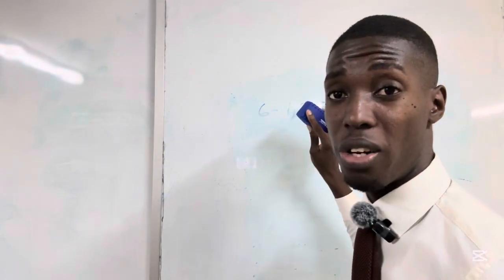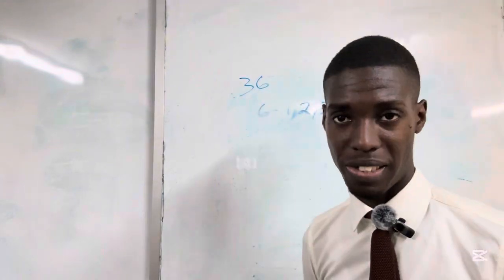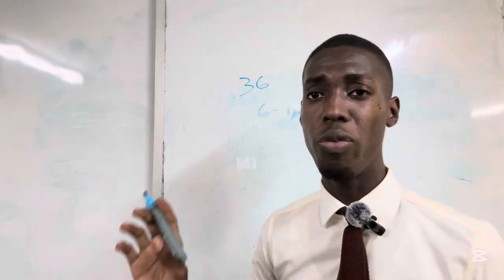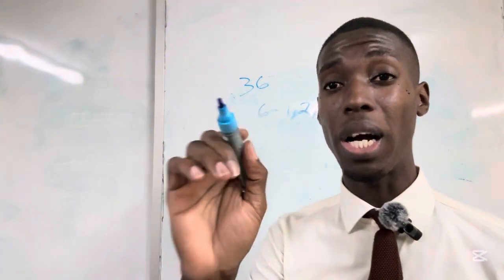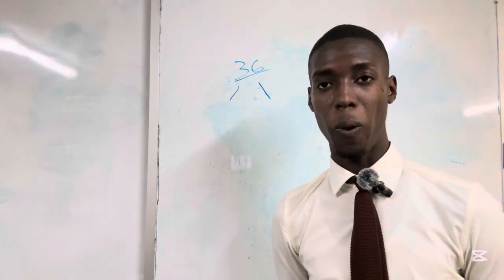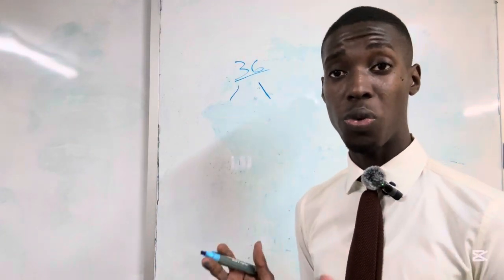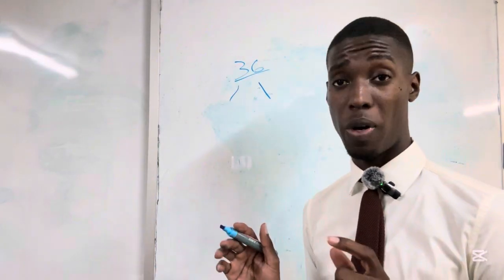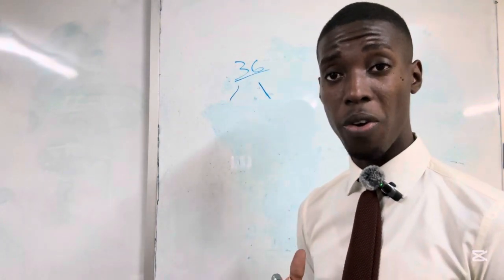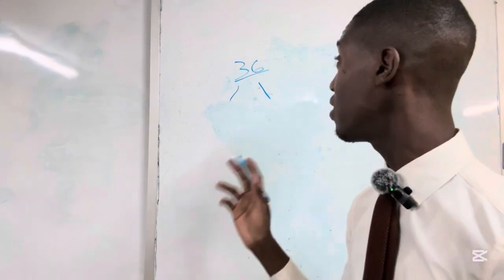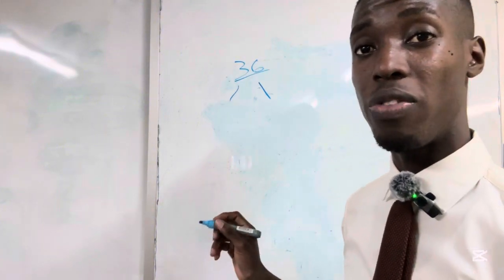So let's get into the meat of the matter now. We're going to break down 36 as a product of its prime factors, meaning when we find the prime factors of that number, they should be multiplied together to get back 36, right? Normally, whenever I'm doing this, I tell persons to start with 2, which is the first prime number. Then you ask yourself, can 2 go into the number without leaving a remainder? And the answer is yes, right? This number ends with 6, so 2 can go into this number without leaving a remainder.